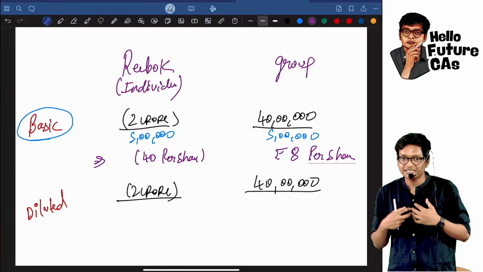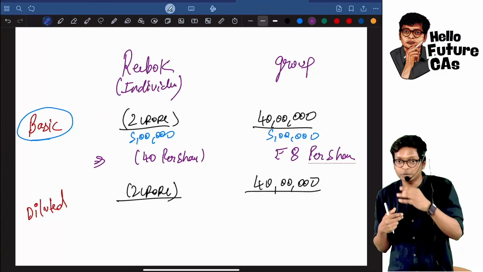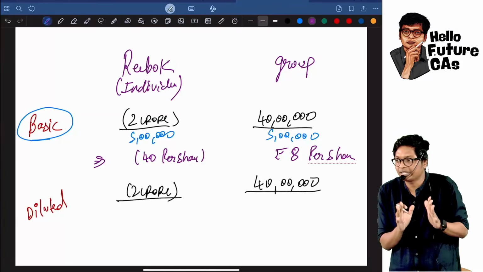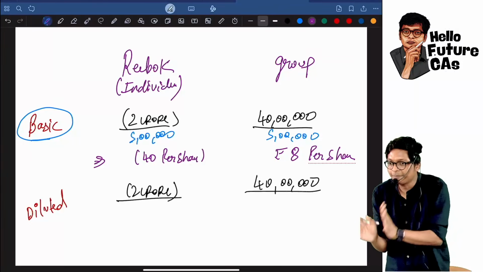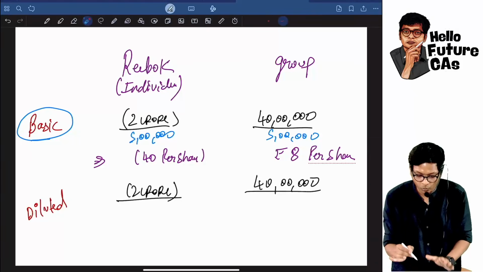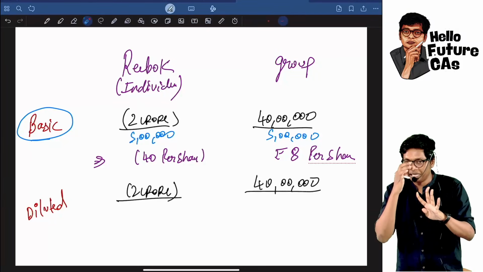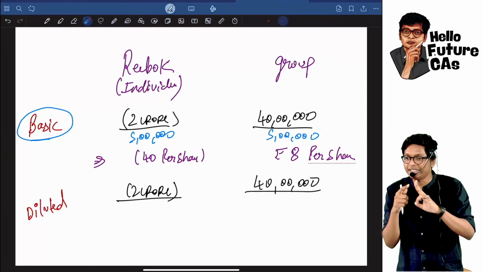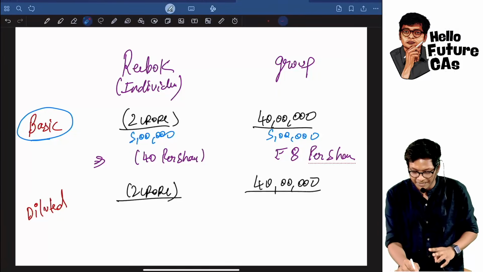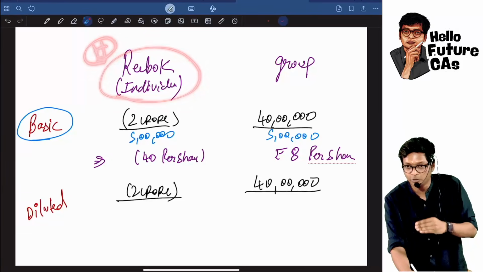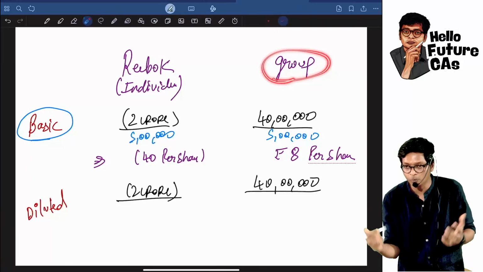Easy. This is AS20 sum along with AS21 consolidation, where they're asking you to find EPS for holding separately, holding along with subsidiary. Okay. I will again repeat what I have done so far. I have just plotted down the 4 cases. I need to find the basic EPS. I need to find diluted EPS. Basic EPS for the holding company, for the holding company separately, because they told for Reebok separately, and for the group they asked to find.